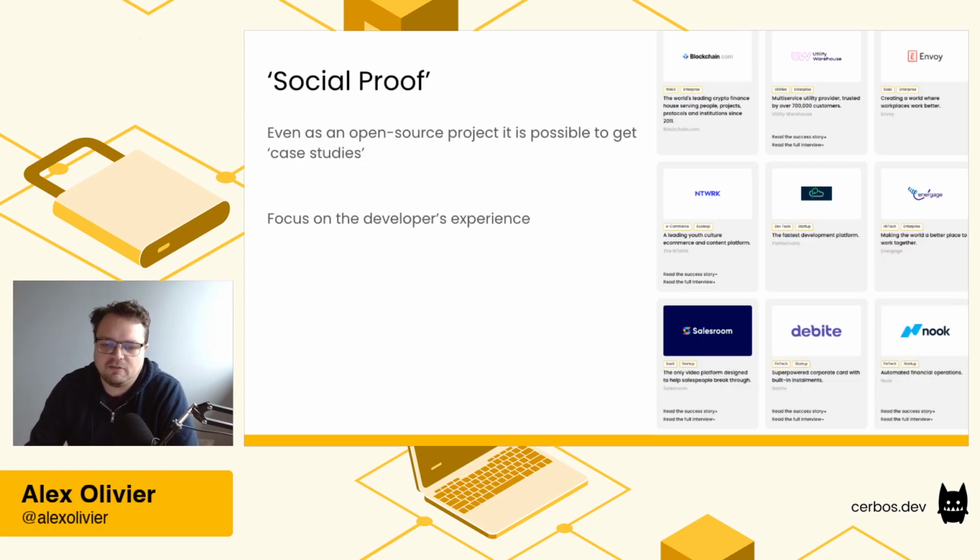And just to wrap up with a final point, this is more of a marketing point than a technical one. Obviously, you want people to use your project. You want to get as much traction as possible, and believe it or not, it is actually possible to do success stories or case studies of users of an open source project. You've probably all seen quotes from users of projects in the GitHub repo, etc. We've gone one step further. We've actually spoken to some of our largest users, Envoy, Utility Warehouse, Blockchain.com, who are using Cerbos today, and we've managed to do full-on case studies and success stories with them.